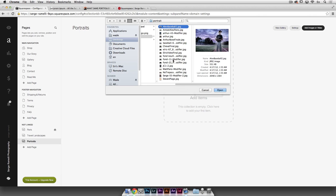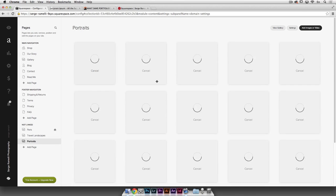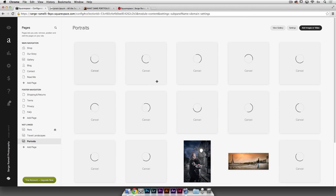So what I love about Squarespace, and the reason I picked them, is I think their user interface is so well designed, it's really clean, it's not confusing. I mean, if you've been using WordPress and you're not a geek, I'm a little bit of a geek, but WordPress is better if you're a bit of a coder. You can get around if you're not, but this is so much more professional.